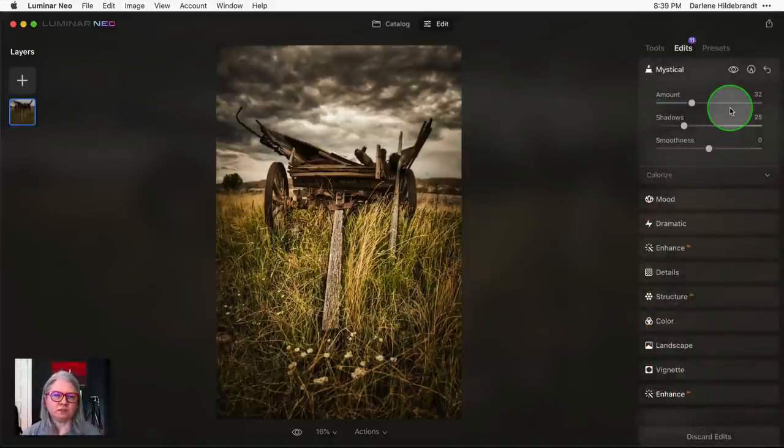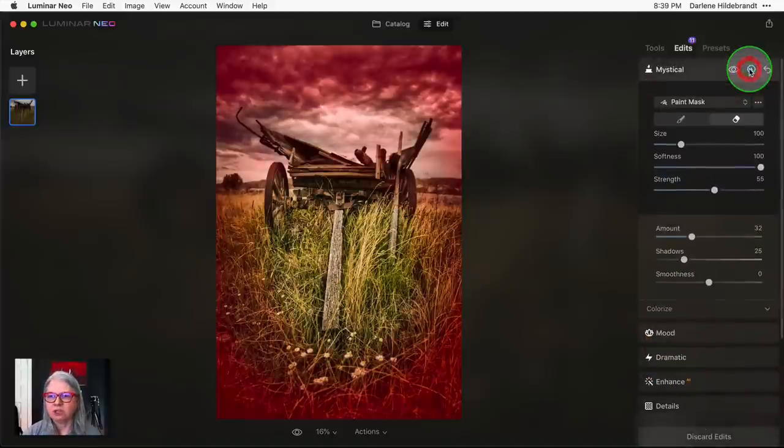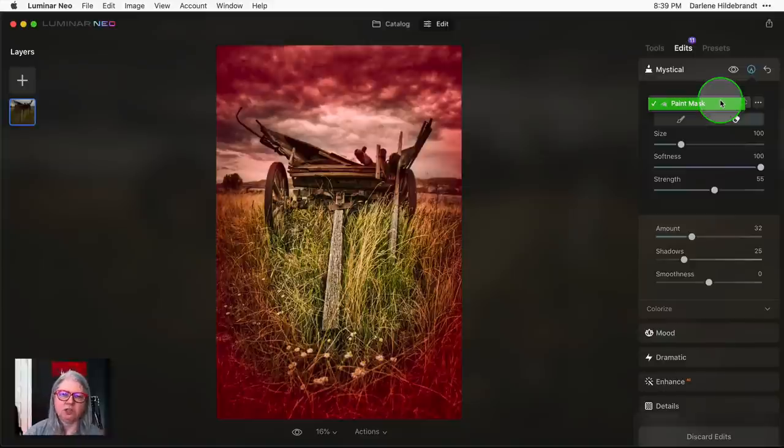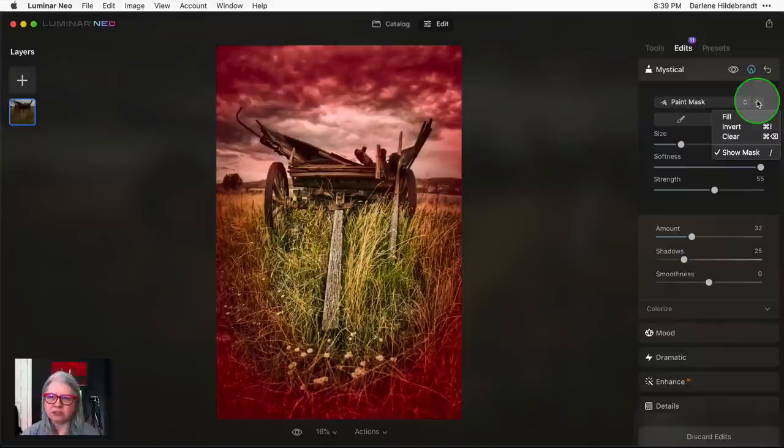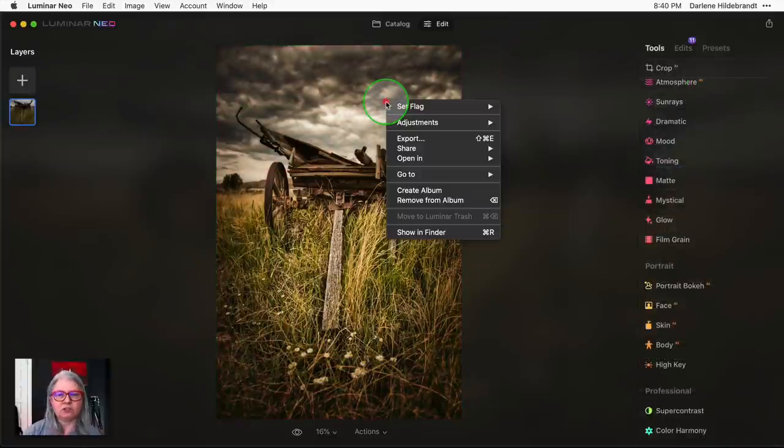When we dig into the individual tools and masking, you can still mask any of the tools, but right now we're only limited to painting in or out. So the radial and the graduated masks will be coming back, as will copy and paste, and I'm told some other things available as well. As to what those are, your guess is as good as mine. Likewise, you're not able to copy and paste adjustments or sync adjustments across multiple images currently.